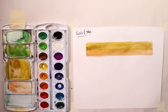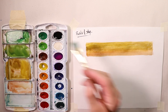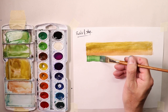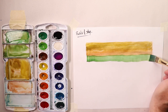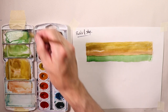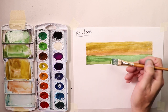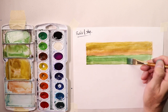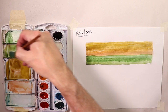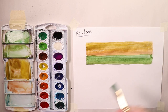Now we're going to go in and get some greens. So let's pretend this is the field up above, and then we have some greens below. This might be some grass. So here are our plantings. We have some wheat up here. And then down here we have just regular grass and farm grass that's along the fields. Like that. And that's all you have to think about. Like that. And there you go.